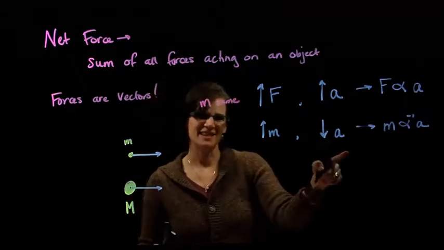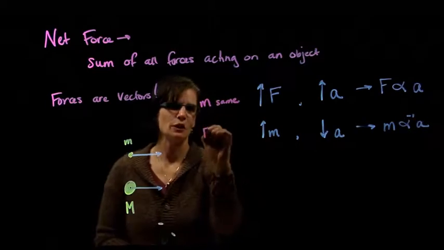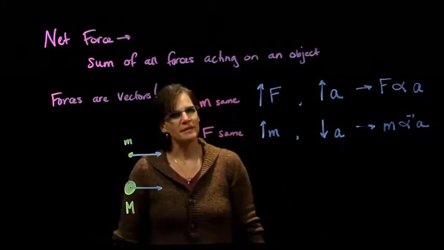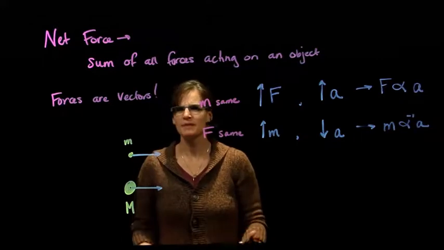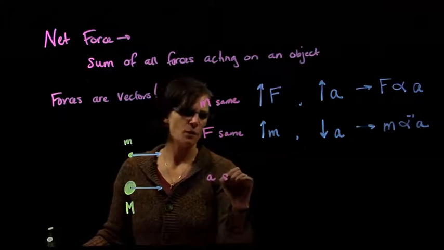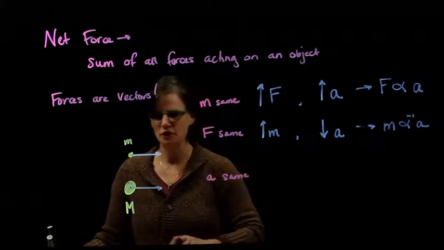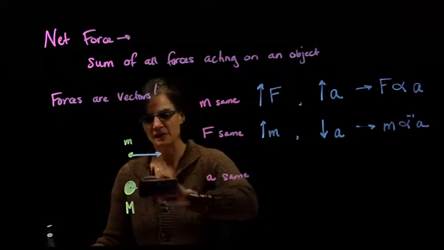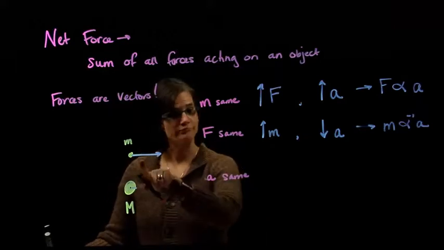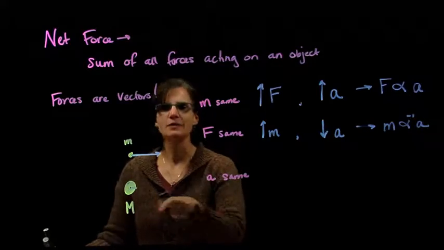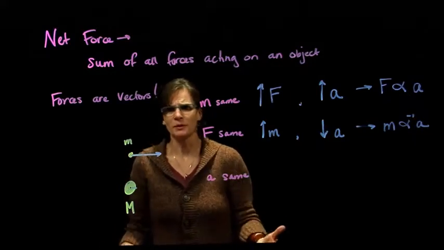In this case, I kept the same force. What happens if I want to achieve the same acceleration for a given object? So if I want to maintain my acceleration so that the little apple has a certain change in its motion, I want that big apple to have that same change in motion.